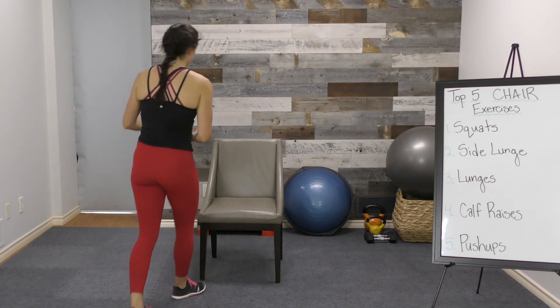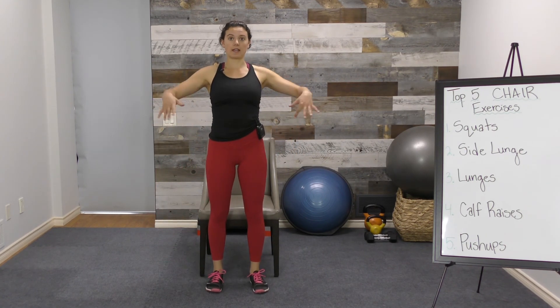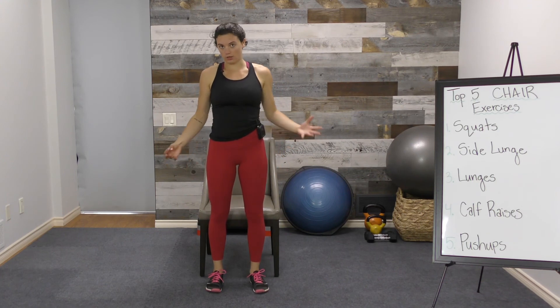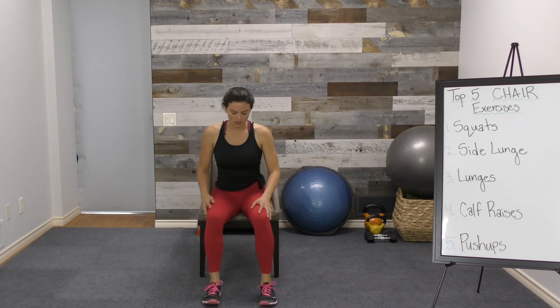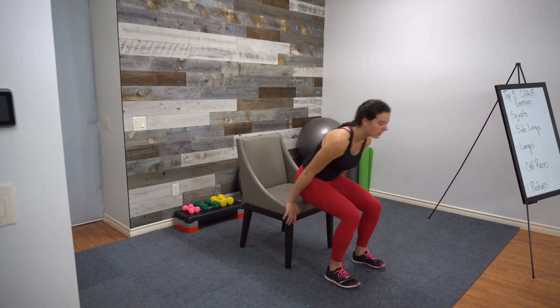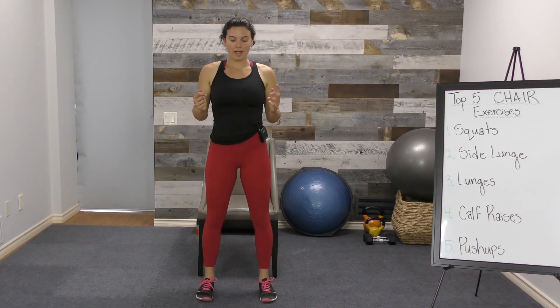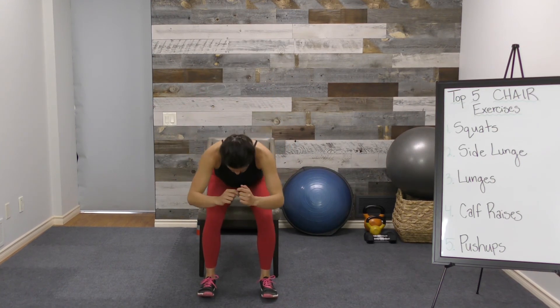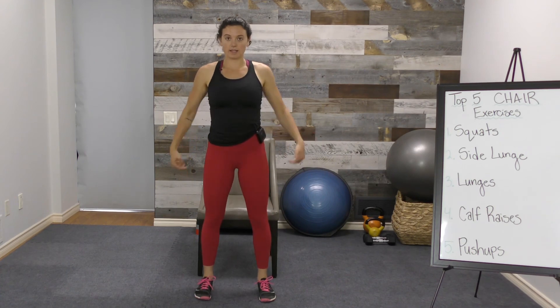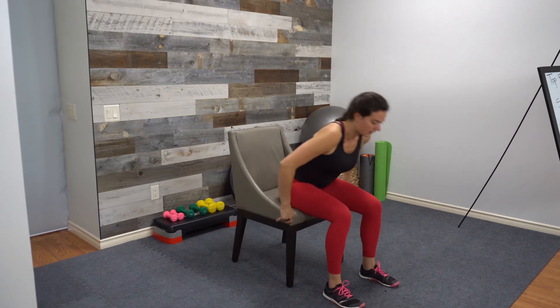So first we have a squat. We're going to use the chair to sit-to-stand and then sit back down to work on the muscles you need for a squat. Start by sitting with both feet planted on the floor, ankles underneath your knees so your legs are at about a 90-degree angle. Core is engaged and all we're going to do is practice getting up without using the arms. If you need to, you can use your arms for support to start, then work into just using your legs to stand up. As you sit back down, you really have to sit your bum back to get to that original starting position. You can always grab back if you need extra support.